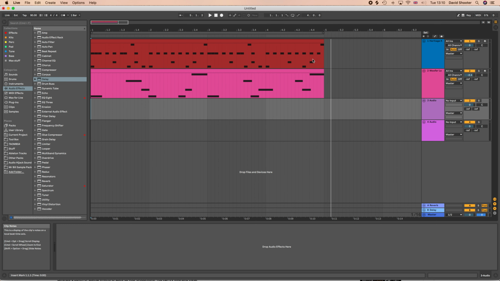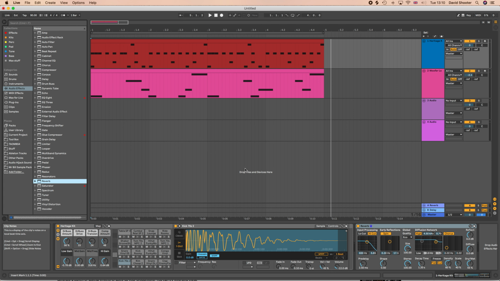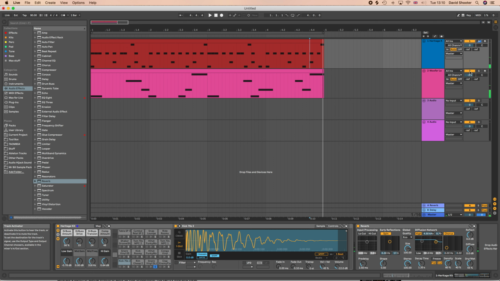So we're going to start off by putting a reverb on the snare drum of the drum kit. To do that, I'm going to go over to my browser, click on audio effects, find a reverb, and drop it onto my drum track. At the moment it's obviously going to be affecting the whole track, so I'm just going to go into my drum rack, find the snare drum and solo it. So that now, turn the bass off.